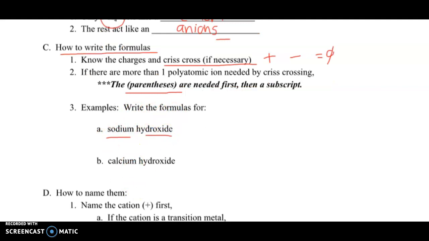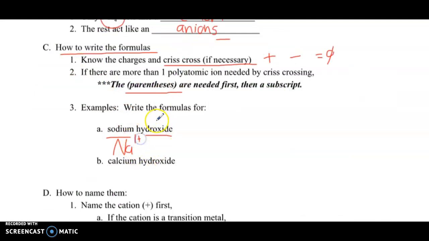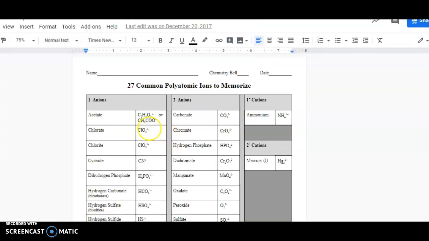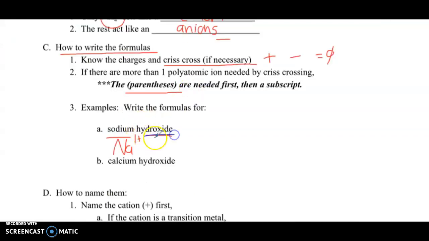If we want to write the formulas for sodium hydroxide, the first thing is sodium. Sodium is a group one metal, so it's always a one plus charge. Then we've got to find hydroxide. That looks a little different to you—it's probably on your polyatomic ion list. Hydroxide is OH minus. I like to always put my polyatomics in parentheses, and then I only get rid of them at the end if I don't need them. When I crisscross, I'd get one and one, and plus one and negative one cancels out. So my formula for sodium hydroxide would be NaOH.